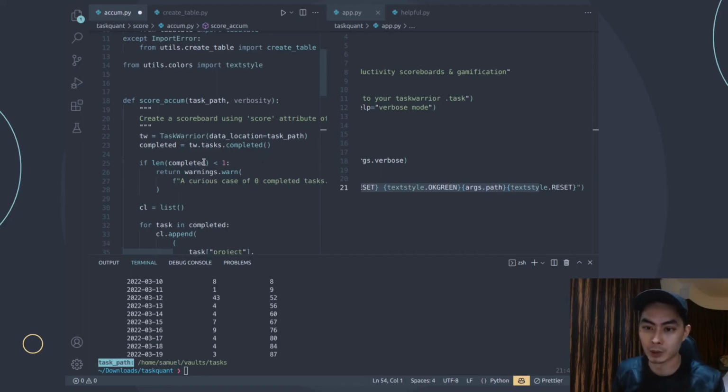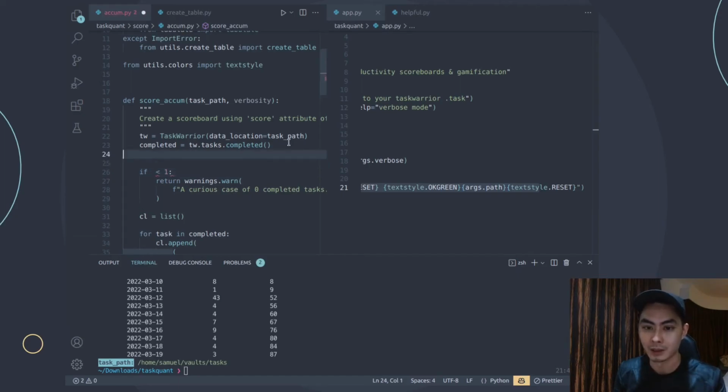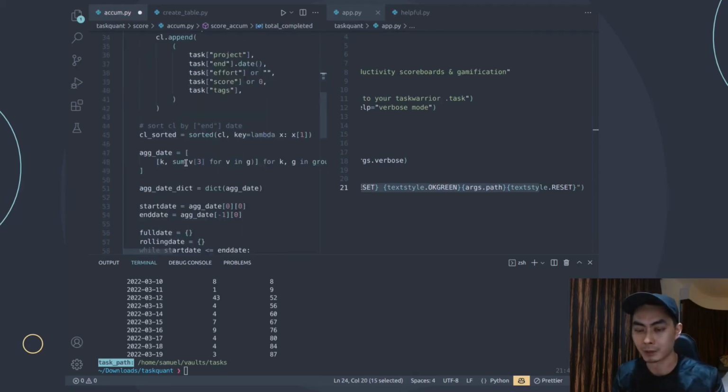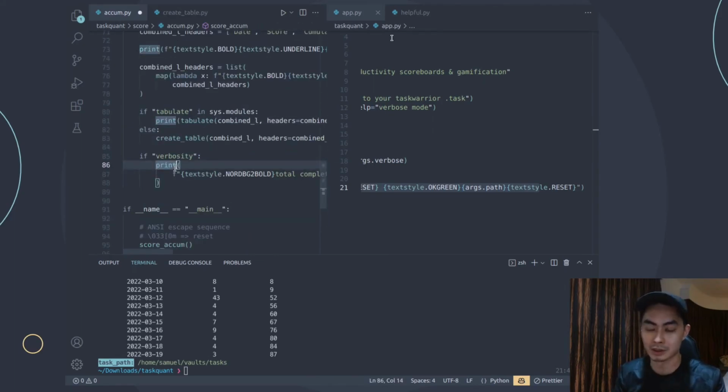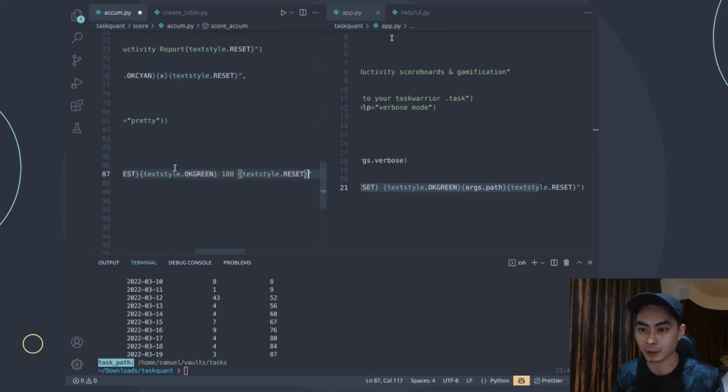So maybe what we can do is to do the computation only once, and we can have something like total completed, and we can have the length, and now we don't have to do the computation twice. We just store the value here like this, and then we can reuse the same value right at the bottom. So this is just some of the way I like to think about my code anyway. So I'm just gonna change this value and pass it like this.